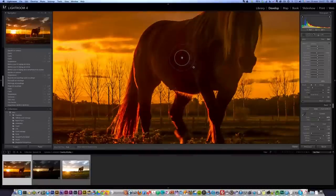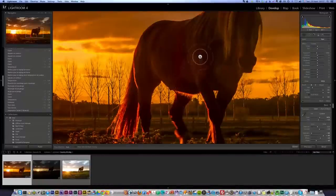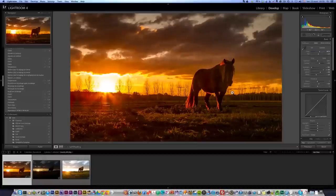So if it's too strong outside, you can press minus and just erase anything on the brush you don't want. I didn't do such a good job. Okay, it's hard to do. I'm going to do this in Photoshop because it's kind of hard to do in Lightroom. But anyway, it's already a pretty nice photo in Lightroom. So I'll show you the before and after. That's the before, that's the after. Pretty amazing, quite a difference.